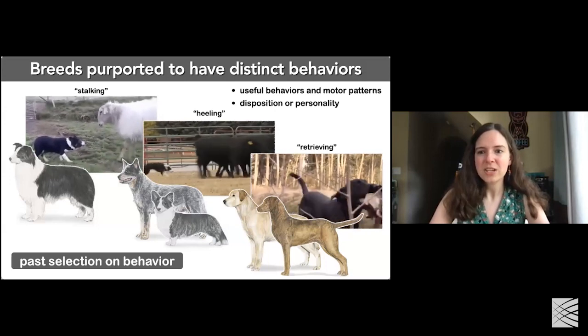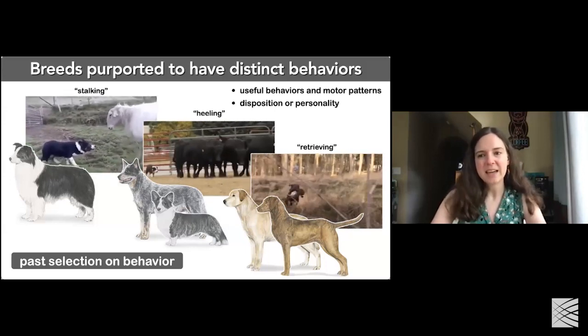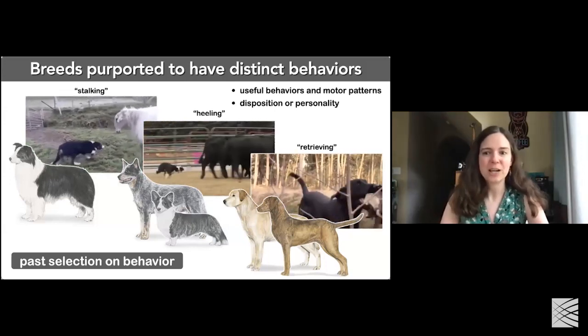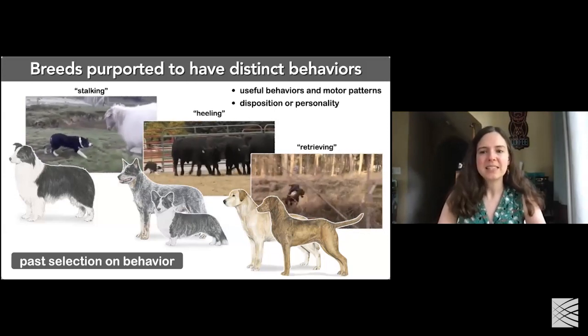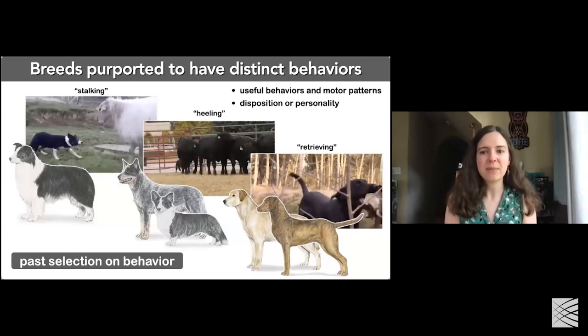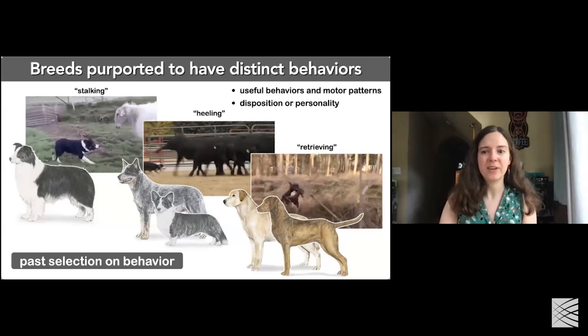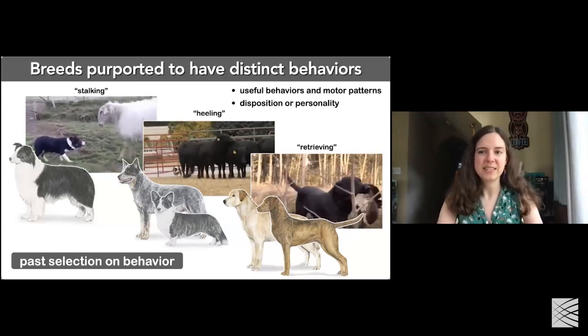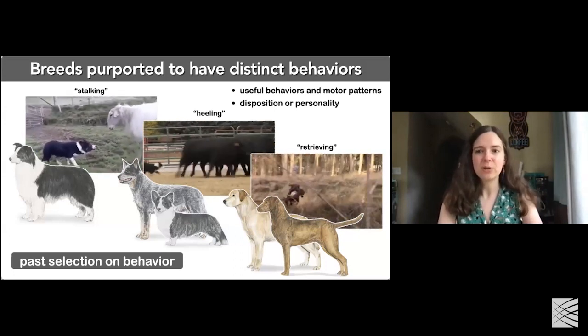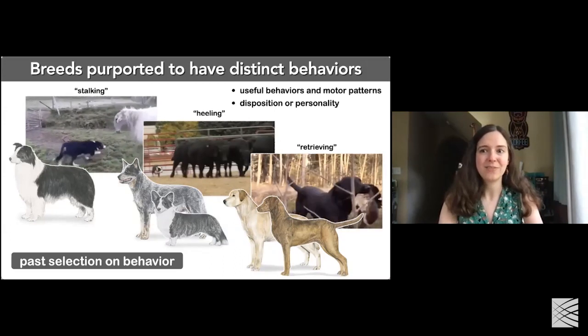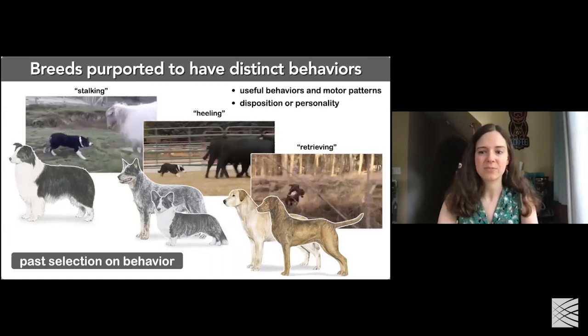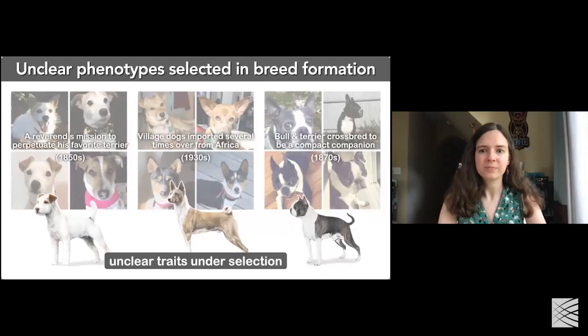And the formation of these different dog types for scent hunting, for livestock guarding, for shepherding, probably predates the formation of modern breeds, but you can imagine why breeds might be representative of these past selective histories, and many breeds today are still grouped by their historical purpose, even if they're not actively bred for these behaviors. That said, there's no one story that defines all breeds and what traits are under selection in breeds.